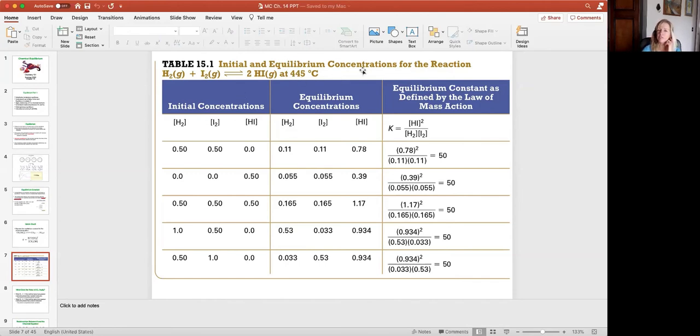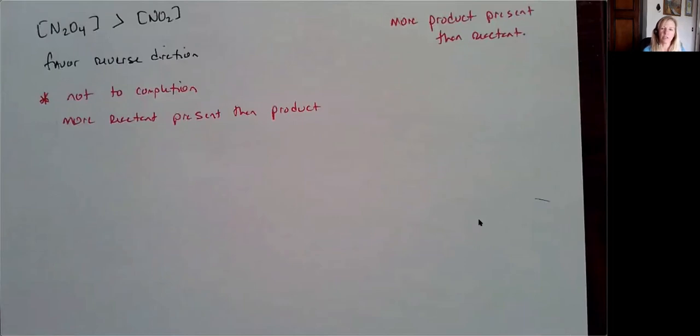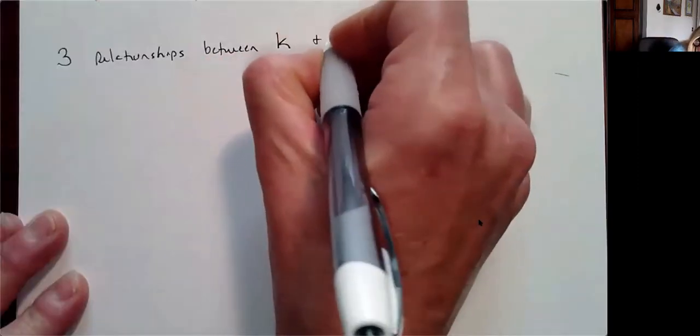The only thing that's going to allow me to determine the extent of the reaction is this law of mass action, which is going to look at the difference between the amount of reactants that are there and the amount of products that are there at equilibrium. We can do things to chemical reactions to manipulate them. I have a set of conditions and the reaction is written in the forward direction, but I want to see what happens if the reaction is written in the reverse direction, and I want to apply that to a constant, like say the equilibrium constant. So there's 3 ways that I can relate K and the chemical reaction.